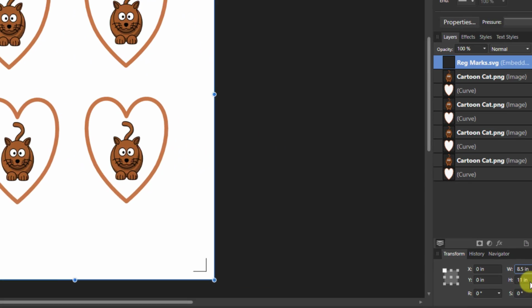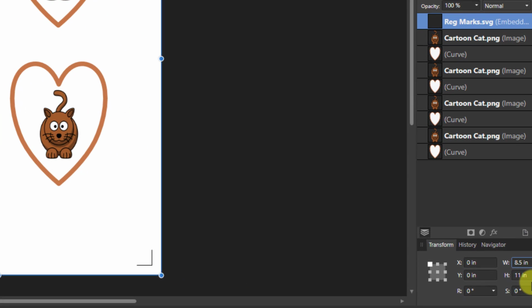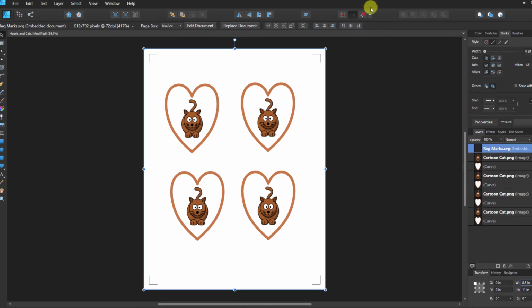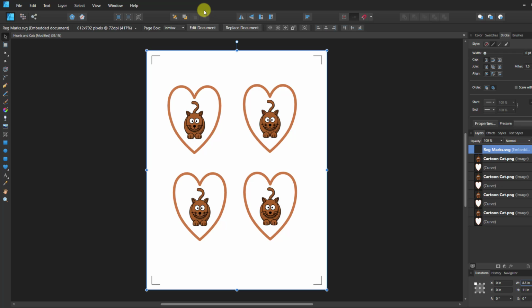And you can see, because I had my page set up to be the same size in Create, the SVG created was 8.5 by 11. So I know that that's now in the correct location on the page for printing. Now I'm ready to print. So you just go to File, Print, and do all your printing the way you do it with your color profile for your particular printer, etc.